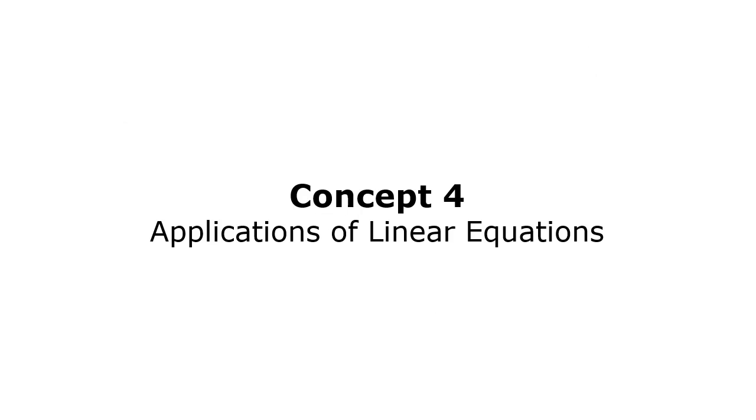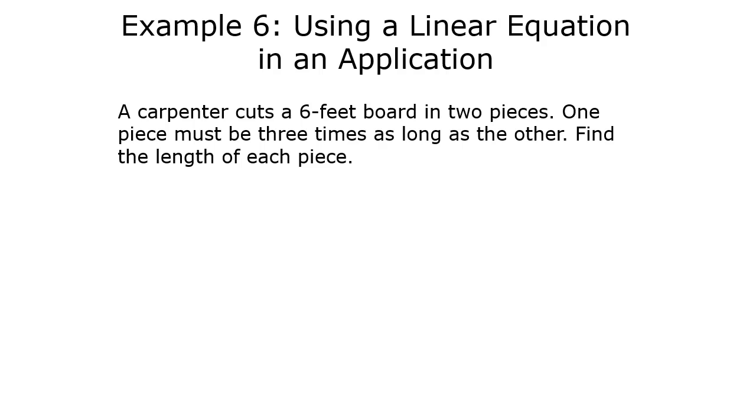So let's look at some further applications of linear equations. How about something that's a little bit more real world, where we've got a carpenter who cuts a 6 feet board in 2 pieces. One piece must be 3 times as long as the other. Find the length of each piece. Okay, so we read it all the way through. It's talking about taking a piece of wood and cutting it, right? We need to identify the question. We need to find the length of each piece.